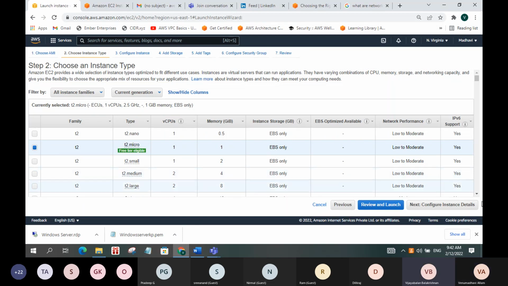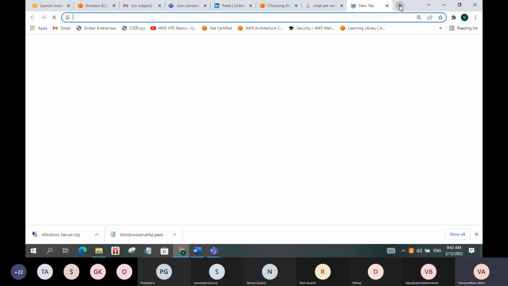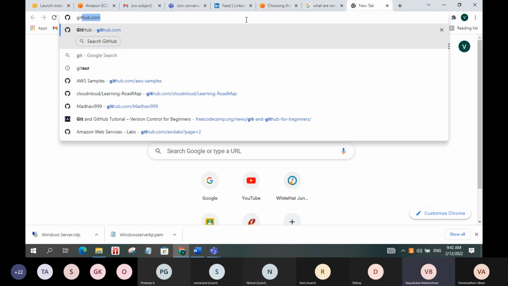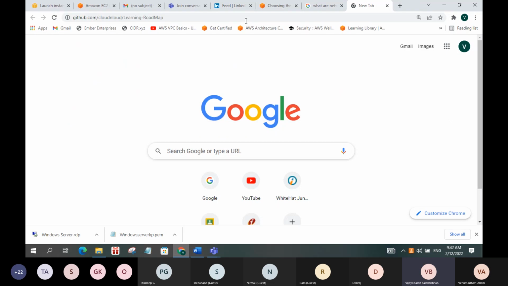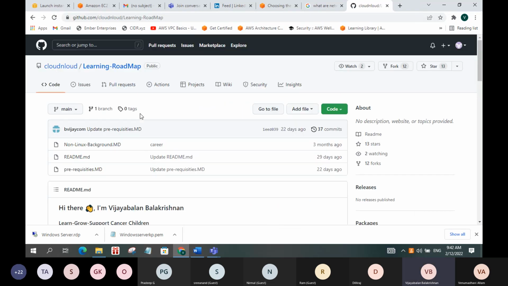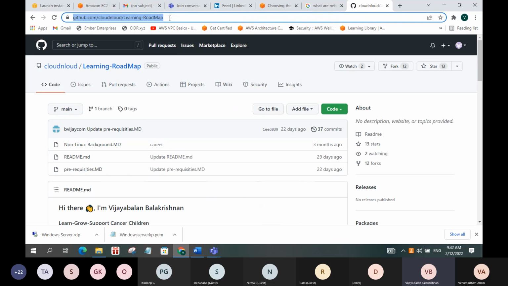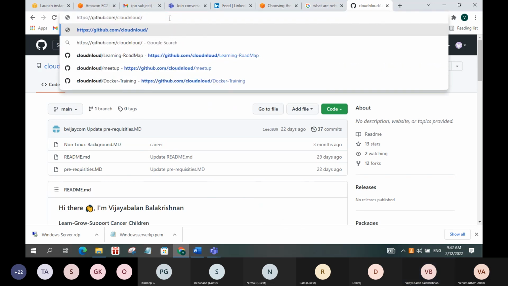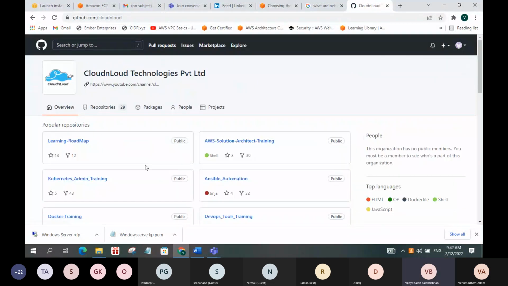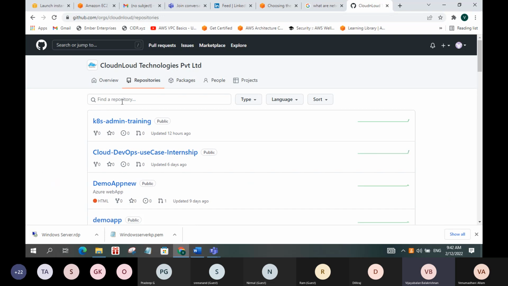Can you go to github.com/cloudandlog? Yeah, sure. Not the learning roadmap, just click Cloud and Log. Then go to repositories and type intern.